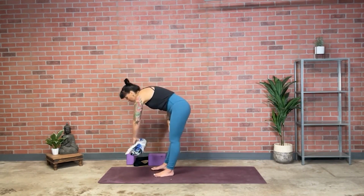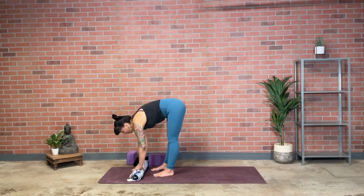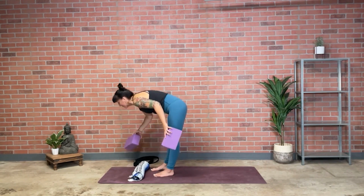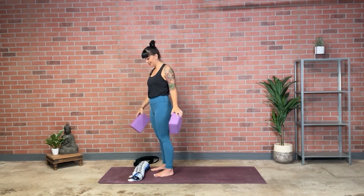And that roll goes towards the front of my yoga mat, not so close to the front that I don't have any room to stand in front of it, but close enough to the front that there's about a foot of space from the front of my blanket to the front of the yoga mat. Then two blocks necessary. Okay.